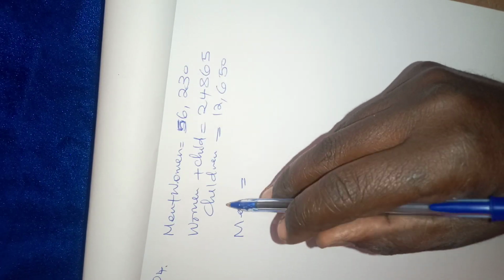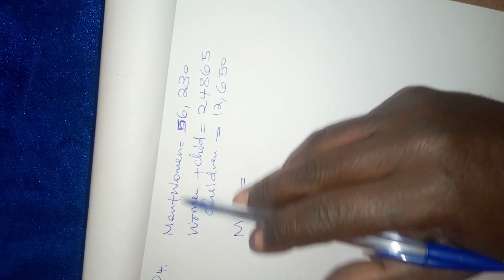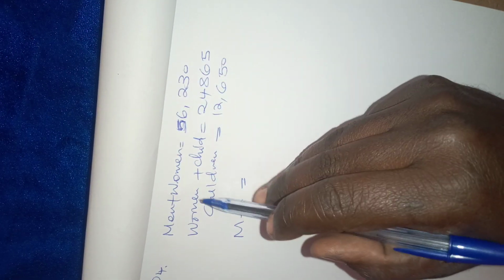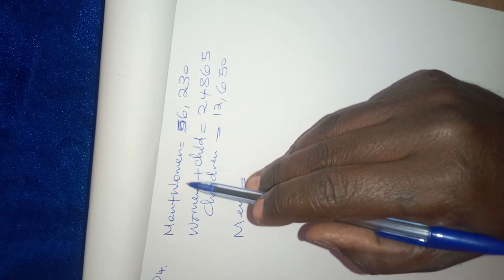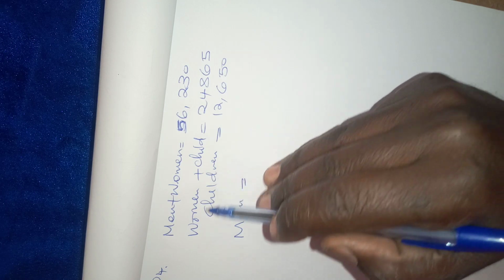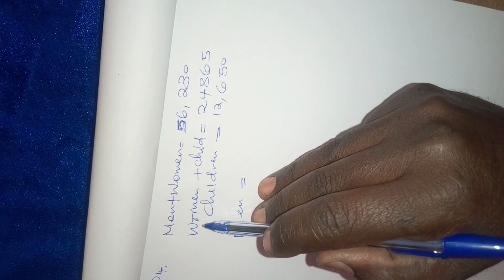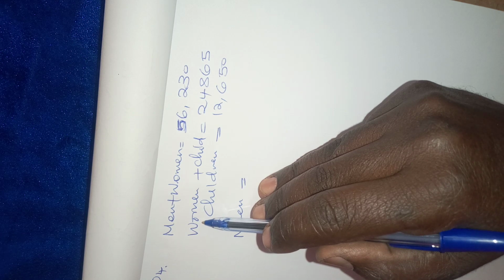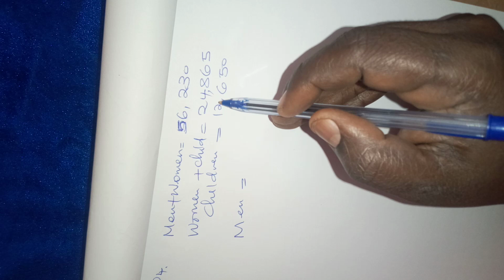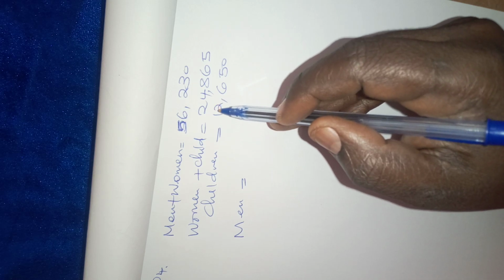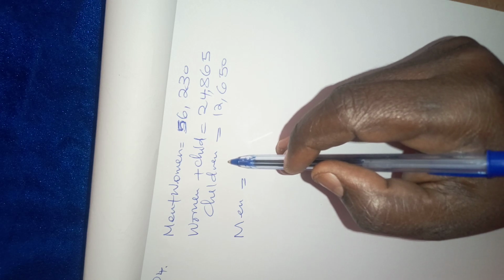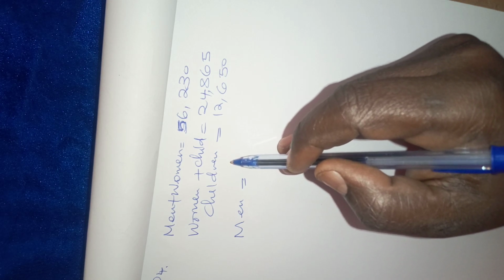Now from this information, the question that we are supposed to answer, men alone are how many? As we can see, the men are put together with women. Their number is 56,230, meaning if we would have the number of women alone, we would subtract it from men and women and we would find the number of men. When we try finding the number of women, again here we find women put together with children and their number is 24,865. Again, this complicates the whole question because here we do not know exactly how many women that we have.